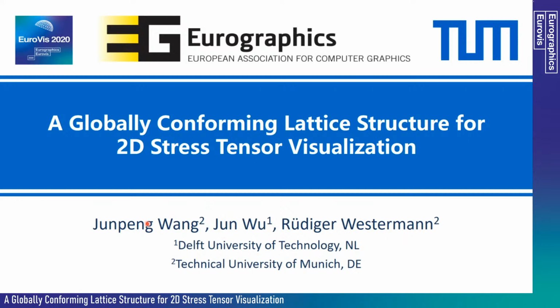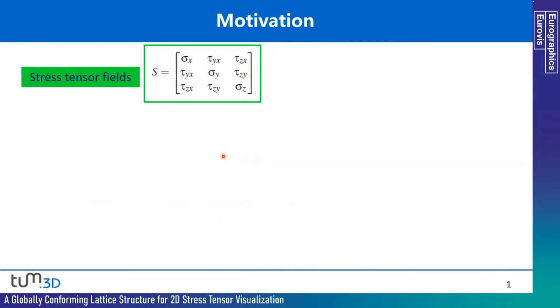Hello everyone, my name is Junpeng, a PhD student from Technical University of Munich. It's a great honor to share our work here on behalf of my collaborators, Professor Wu from Delft University of Technology and Professor Westermann, who's also my PhD advisor. This work is entitled A Globally Conforming Lattice Structure for 2D Stress Tensor Visualization.